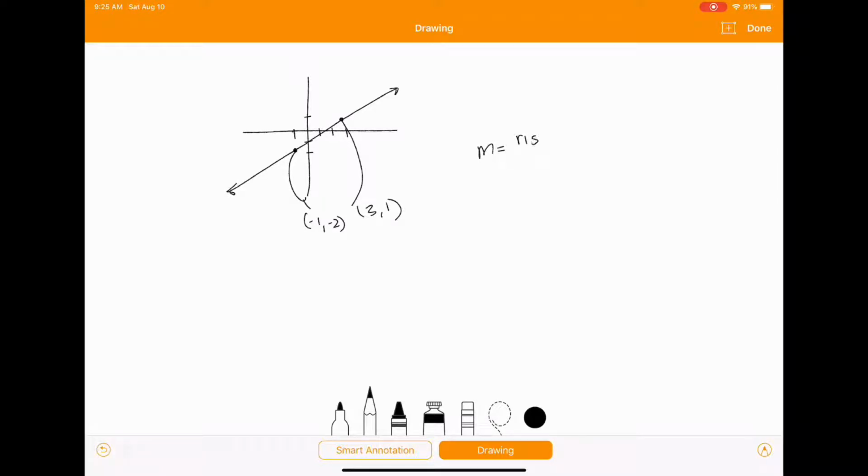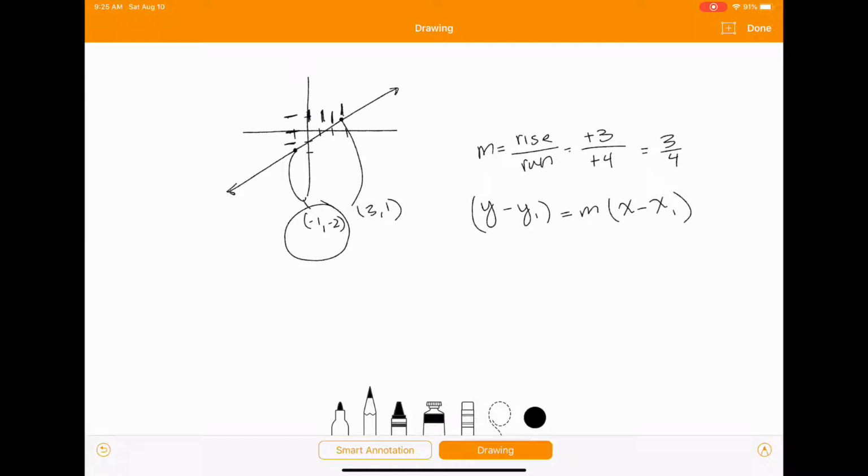So again, that equals rise over run. So you can just count this out. So you're going to go up 1, 2, 3, and to the right 1, 2, 3, 4. So m is going to be equal to 3/4. So we know that our point slope form is going to be y minus y1 equals m times x minus x1. And then you can just go ahead and start plugging stuff into this equation.